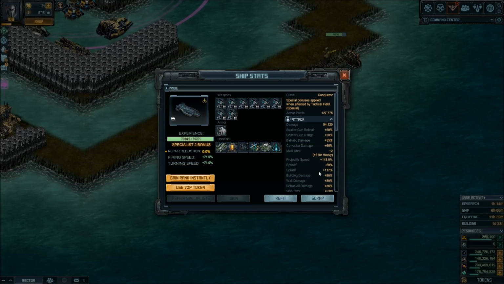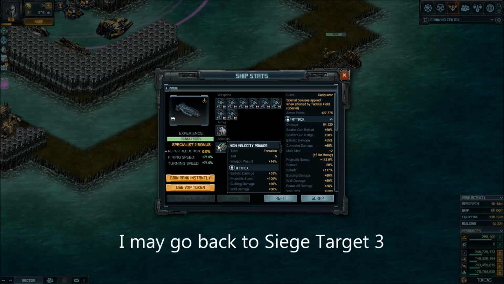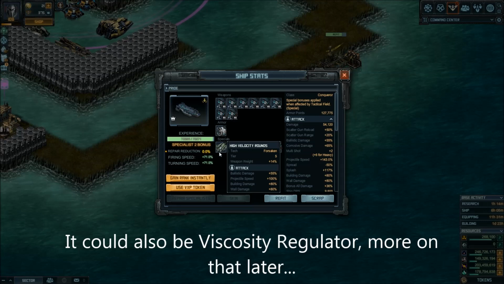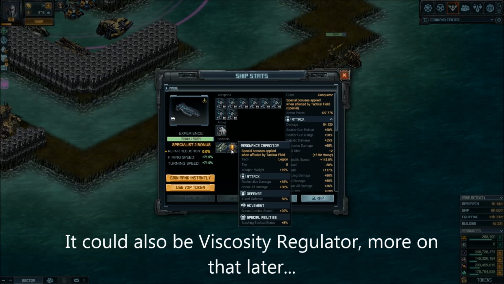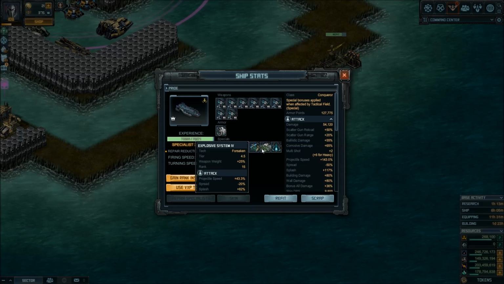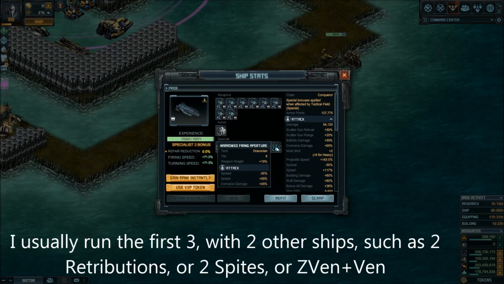for more deflection, and instead of having agility system, it has high velocity rounds, which gives me faster projectile speed, more building damage, more wall damage. Right, that's the one I chose to use here. Could be siege targeting, could be splash upgrade. There are a few other options you could put in here, but that's the one I chose. The other specials are the same: capacitor, barrel system 3, explosive system 4, speed system 5, and narrowed firing aperture, which gives splash, less spread, and corrosive.